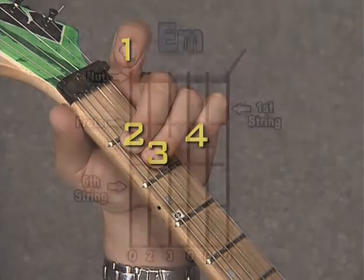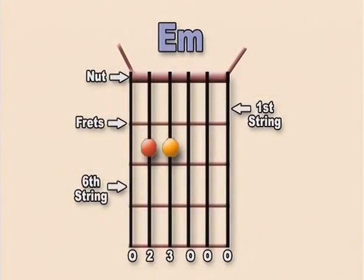Now, this second dot is on the fifth string. It's also in the second fret. And if you follow that one down to the bottom, you're gonna be using your second finger to fret that note with. Now, all the other strings have zeros beneath them. That means that when you're strumming this chord down, you're gonna be hitting those strings open with no fingers on them. If there was an X beneath the string, that means that you don't hit that string at all. It's muted or not struck.